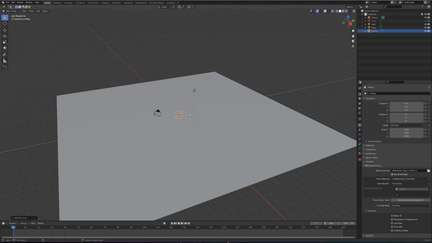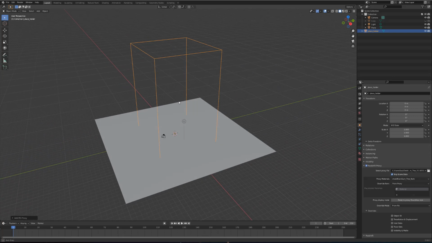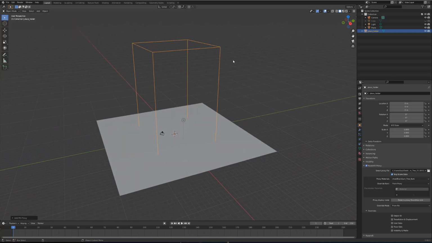And you'll notice that it doesn't actually look like anything in the viewport yet. And so we need to click the reset proxy bounding box. And so this will give you the true scale of the object. And right now, the Blender integration for proxies is not fully complete.